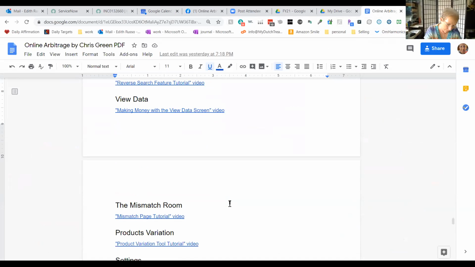Then Chris Green talks about the mismatch room, which I think is probably a more advanced topic. It lists all the items, and you can just say no, this isn't a real match and mark it that way, and it'll stick it into another list of mismatches.